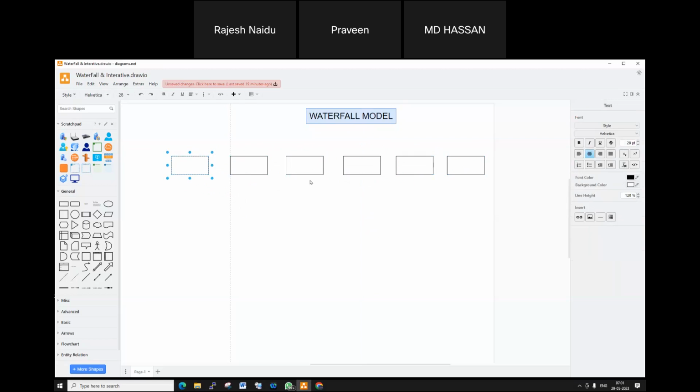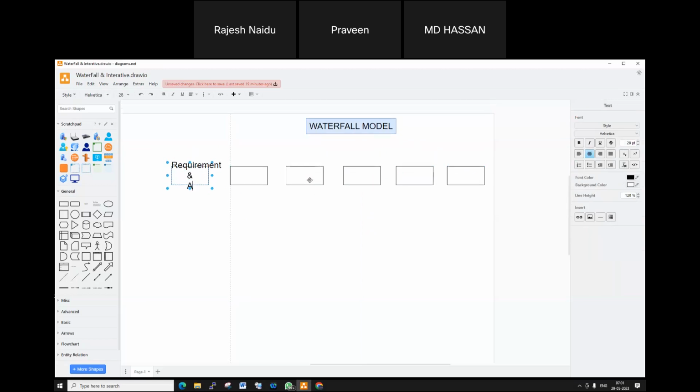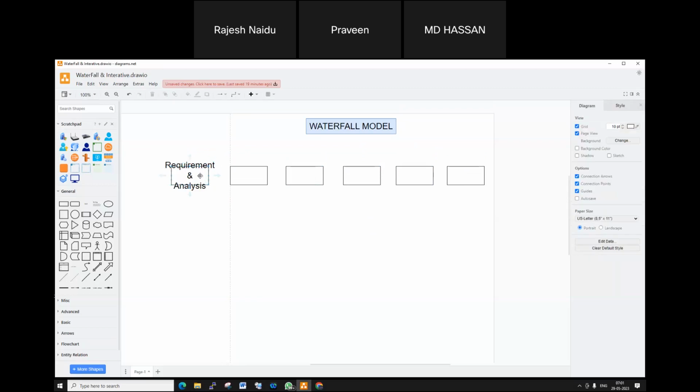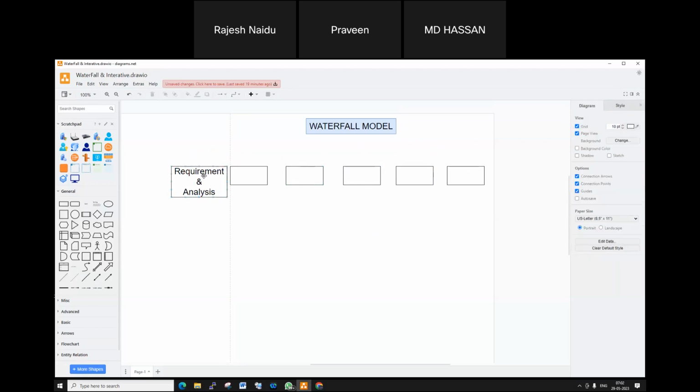So we need to give the names of the phases. We know about it. Requirement and analysis. I'll just quickly... I would just like to say your voice is breaking down. I don't know, Praveen is having the same issue. Struggling to get the voice. Okay, your voice is fine to me, Rajesh. I think it's mine. I'm just going to cut and then join. Yeah, I just want to double check it. Okay, please.